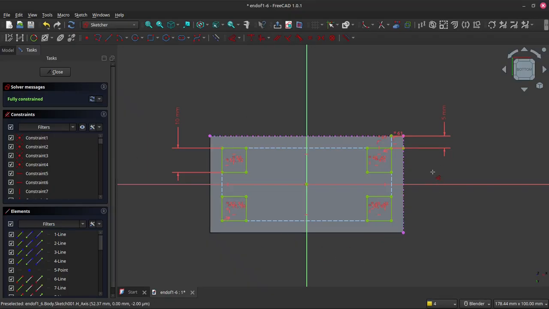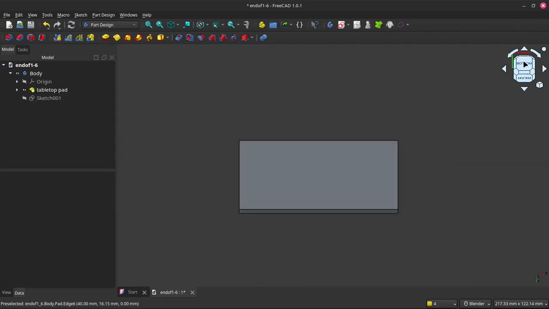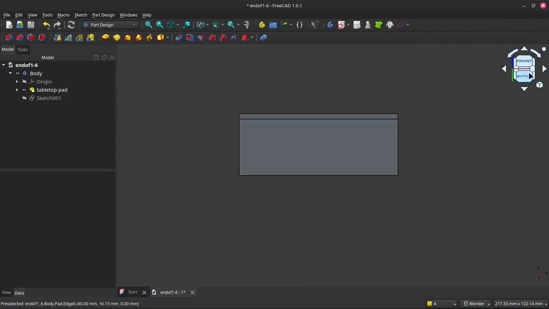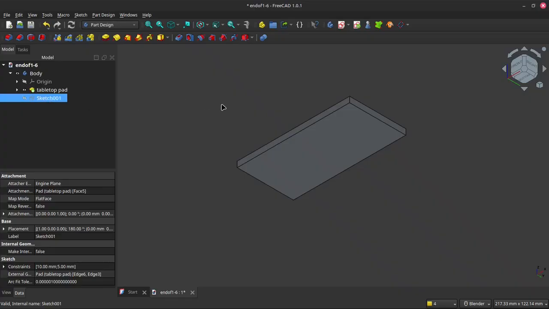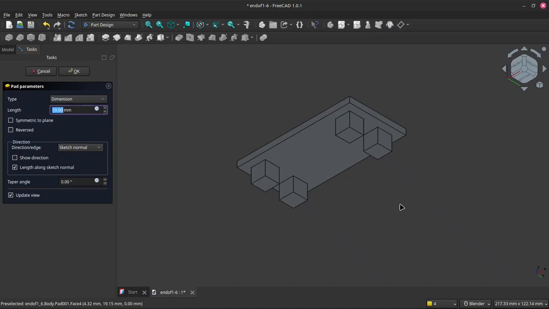Pause the video and get your sketch up to date with these changes. When you're finished, press close to close the sketch. Once again, with the sketch selected, I'll click the Pad tool, and this will create our legs.